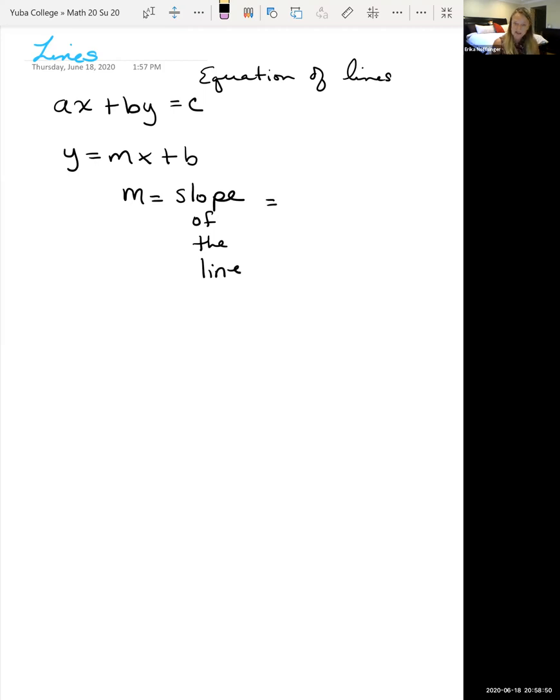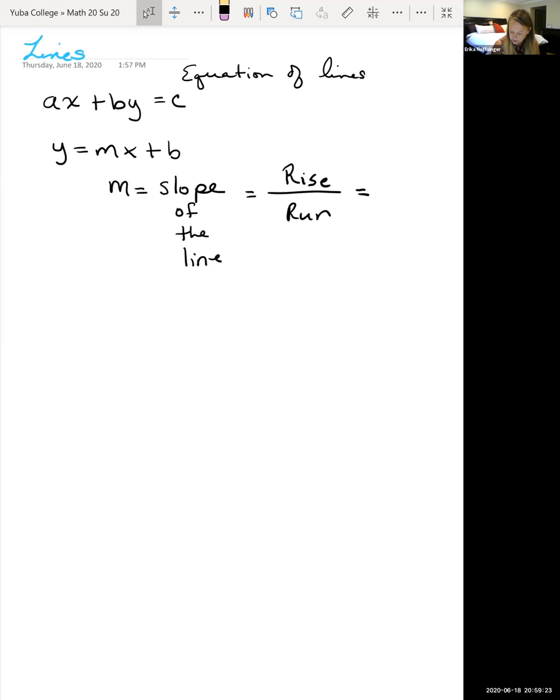This actually gives us kind of directions on how to get to other points on a graph given one of them. Recall slope. I don't know if you guys remember this, the rise over the run. You might have heard it called that. So the slope, the number in our numerator is telling us how much we're rising or falling from the point we know on the line. And the run is telling us how much we're moving over, left or right, from the point that we're given on the line.